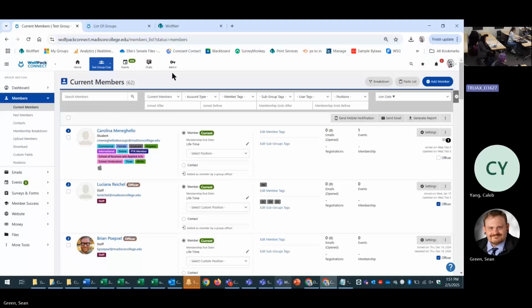That's because of certain limitations with licensing, right? We bought this program as a shell, and then we were able to customize it, build some of our own background into it, and brand it for Madison College. But part of that, besides the high price, is the user limit, right? The user limit and the number of clubs or groups in this platform at any given time, right?